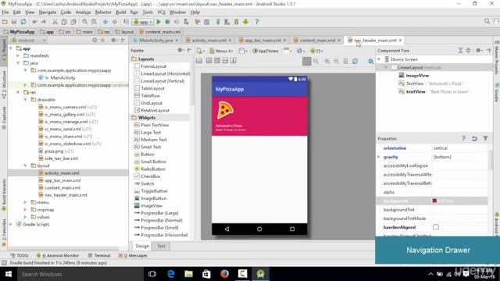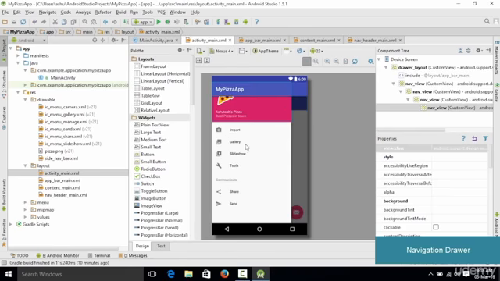So that's it for this tutorial, and in this tutorial we learned how to design this top section of the navigation drawer, and also you could make relevant changes as you want. So if you want to change the color to your choice, you could do so. I hope you guys understood what is a navigation drawer and what are some of the elements inside the navigation drawer. And in the next tutorial we'll be discussing more elements about the navigation drawer, and we are going to design this part right here. So we are going to change these things, as well as we are going to remove these icons right here.